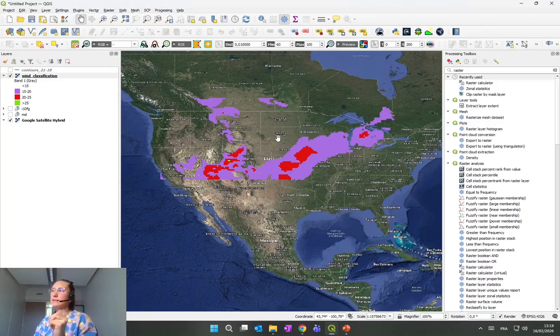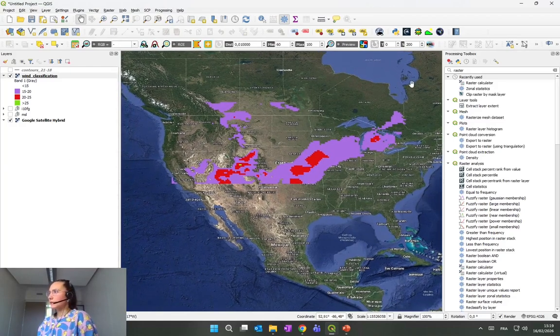And now let's see actually how big are those areas in a quantitative way, so with a number, so basically with an area of a zone which is impacted by specific winds. So for this, we would need to work with polygons, so with vector files, vector layers, and this layer is a raster layer. So first we will need to polygonize our raster layer to have a vector layer.